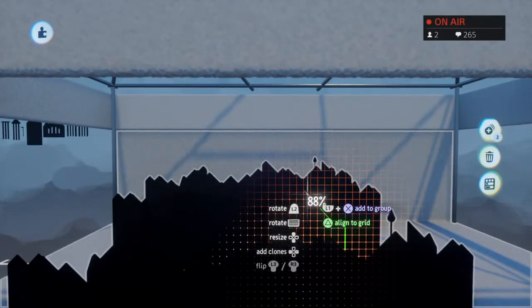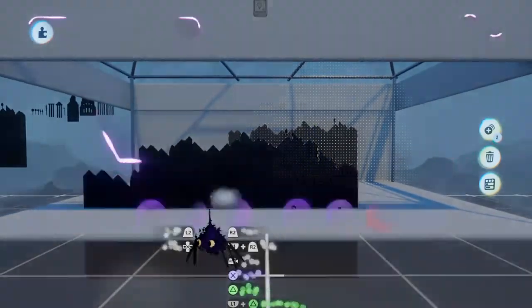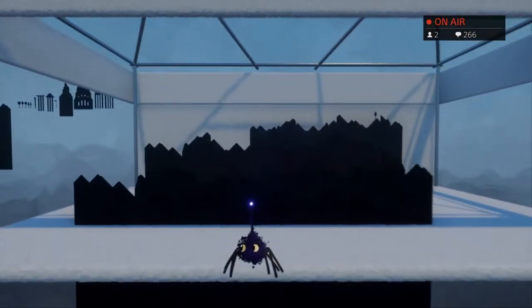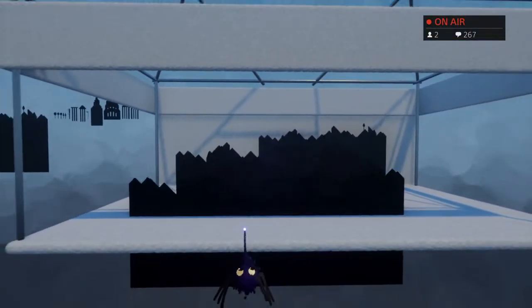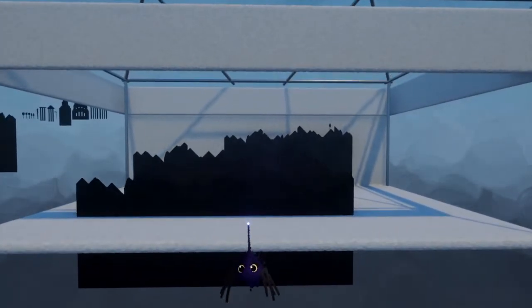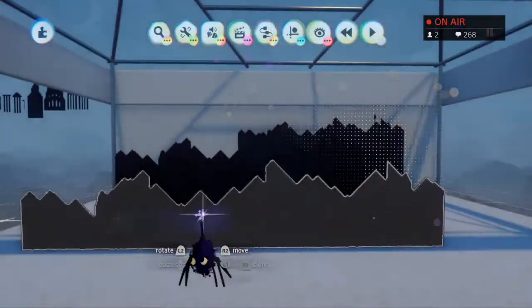Something smaller behind. I know it looks goofy right now, it's not going to look right, but something like that. You know what, I like that. Okay, let's roll with that.